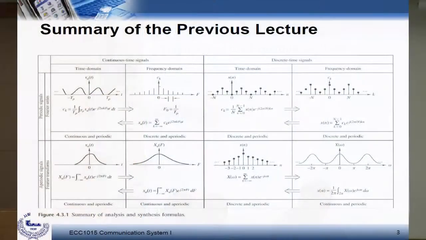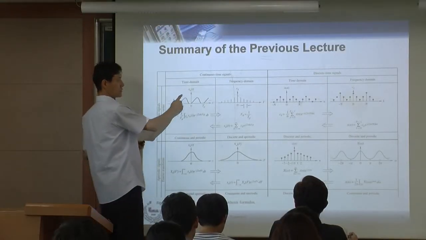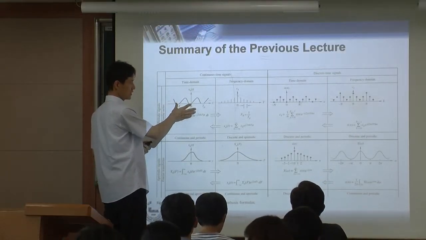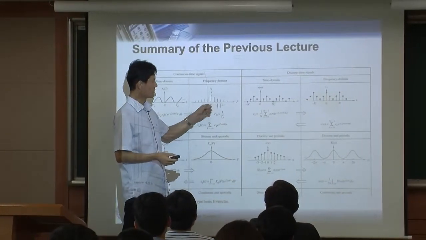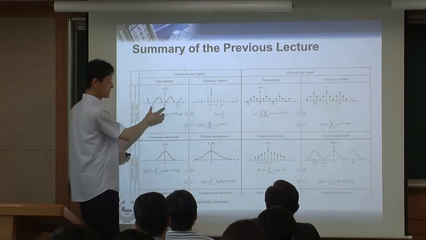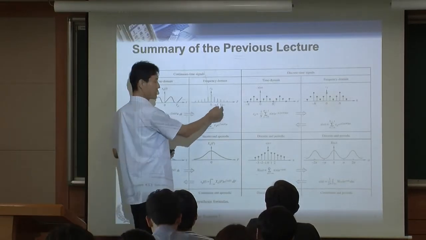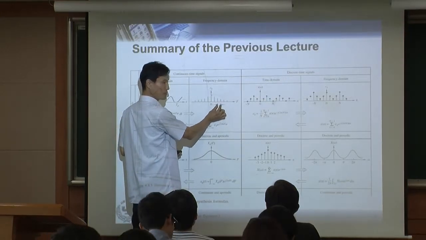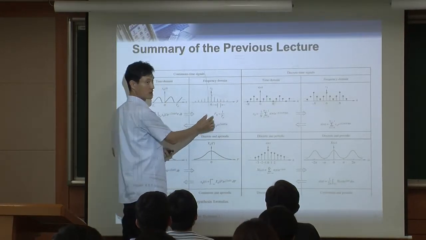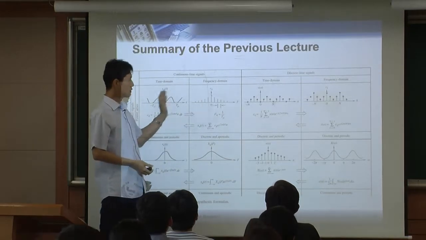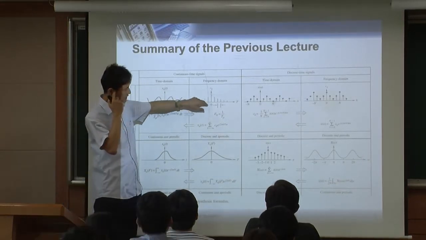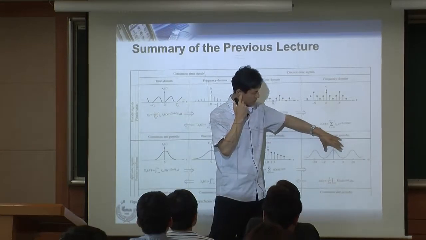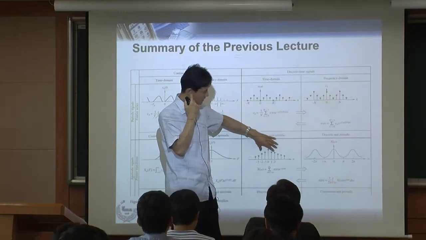Here we see the continuous signals, and here we have discrete time signals. But when you have periodicity in time, you have a certain period of your time domain signal that appears to be discrete in the frequency domain, right? And the time period is, let's say, T. Then in the frequency domain, the per sample duration is going to be 1 over T. So that's always the relationship: when you have periodic in time domain, discrete in frequency domain, or when you have periodic in frequency domain, in time domain it's going to be discrete.